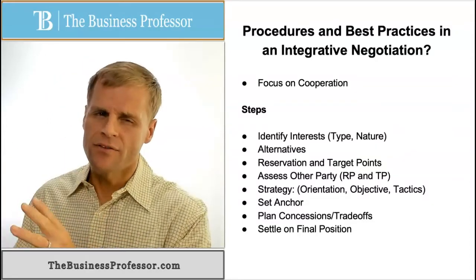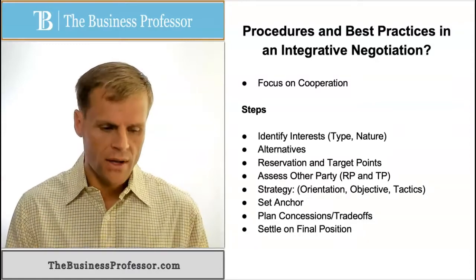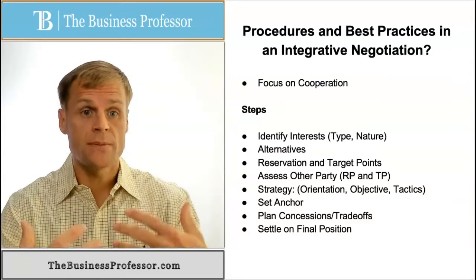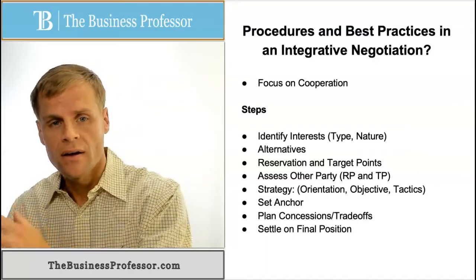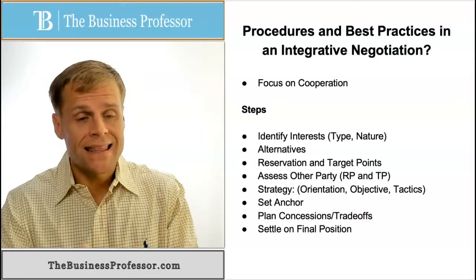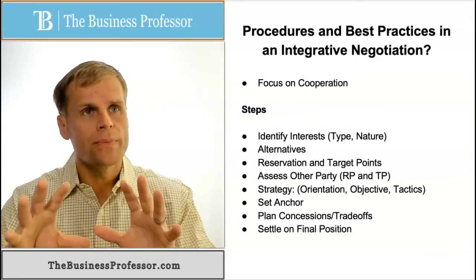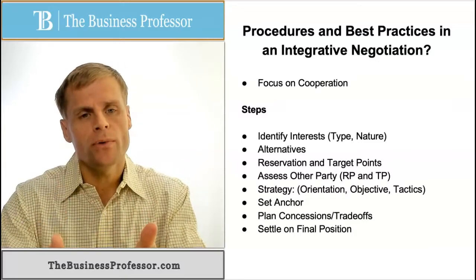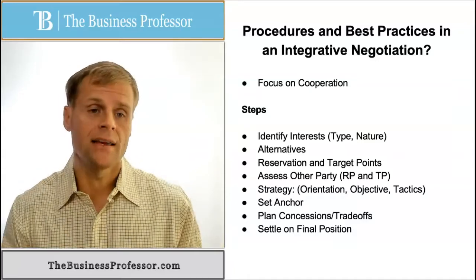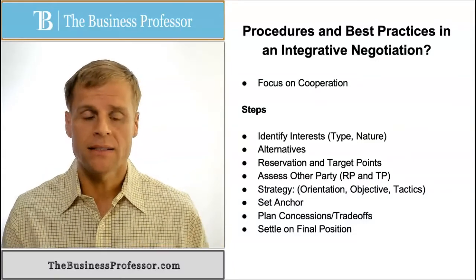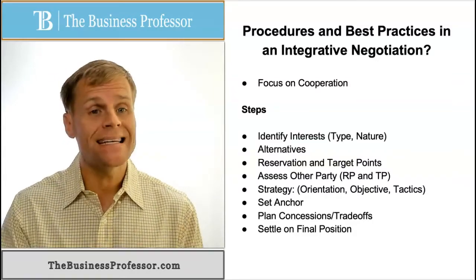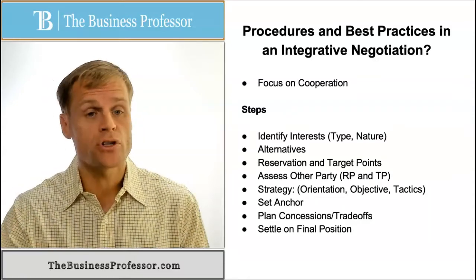And as we talked about in a different video, strategy is a very difficult concept to encapsulate in a few minutes. But strategy is generally made up of your orientation, that's your disposition coming in, whether it's competitive, collaborative, avoiding, yielding, that type of thing, and your objectives, the things you hope to achieve. It's more than your overall goal, it's the things you hope to achieve in affecting the context of the negotiation or affecting the other party, right? I like to tell people I may try to make the other party sad. Okay, that might be my objective. I might try to convince the other party. That might be my objective, or persuade them, right?